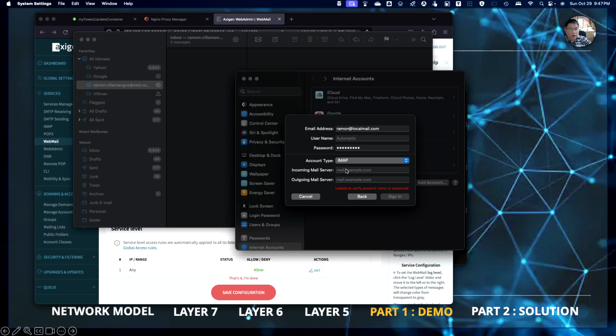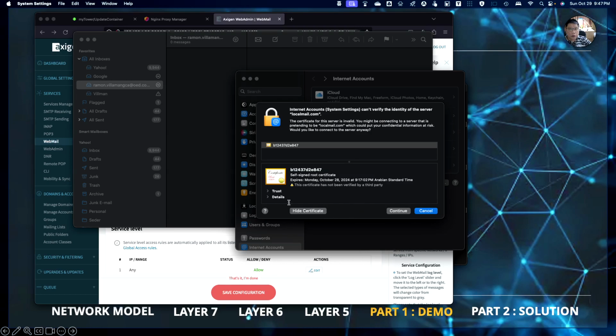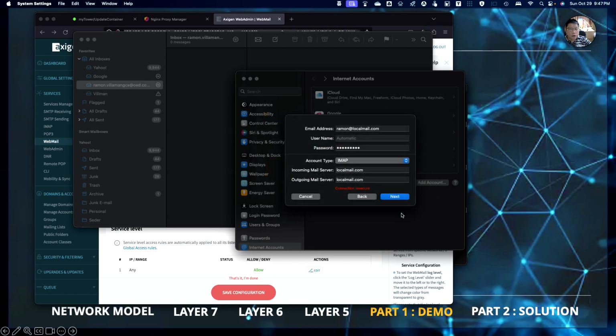It's IMAP. Okay. The IMAP is localmail.com. Localmail.com. Okay, sign in. Show certificate. Continue.